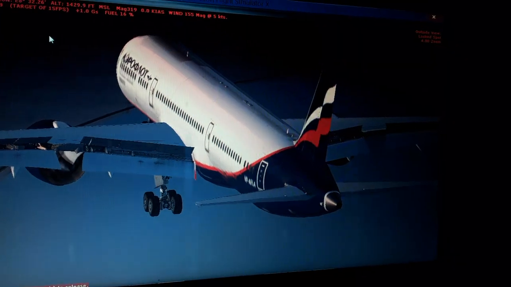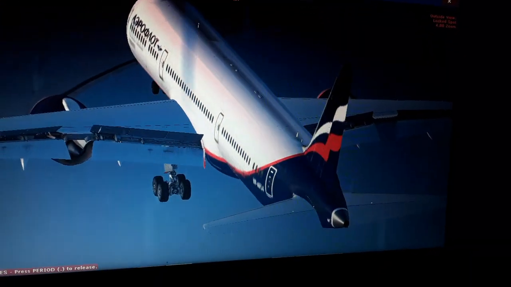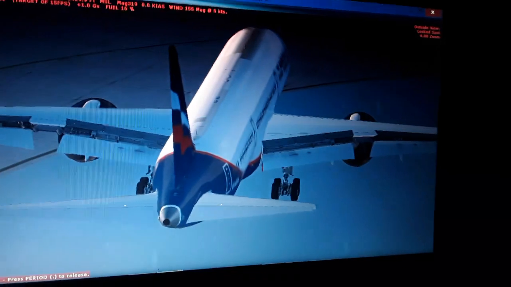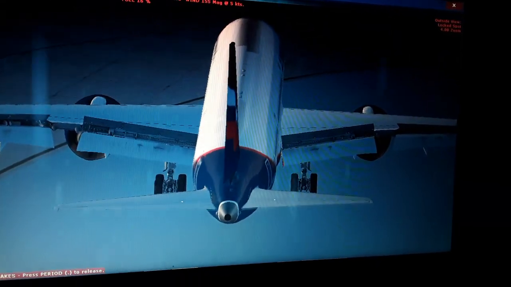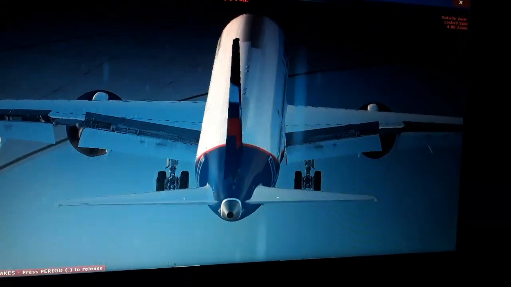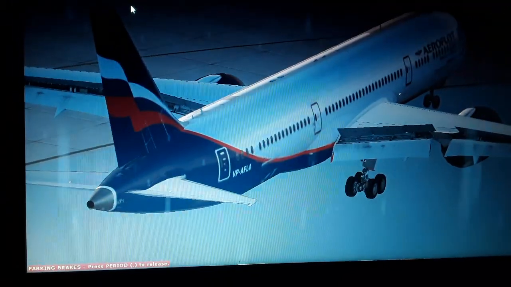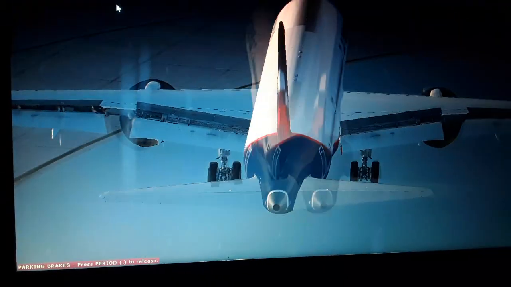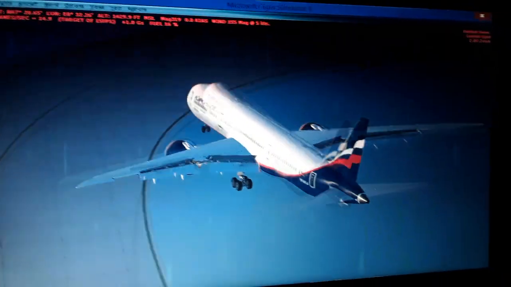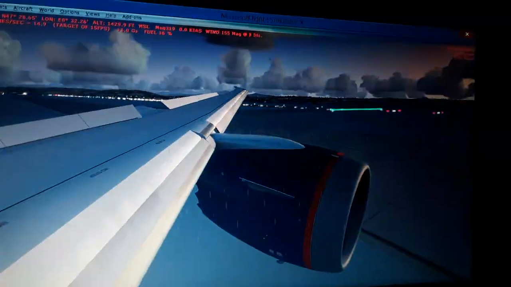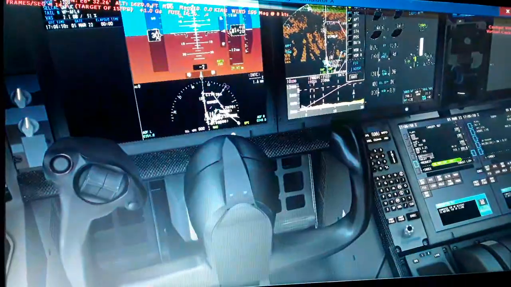You can trim up and you can trim down like this the tail of the aircraft during the whole flight. You can see the elevator now moving up and down, the left and the right. So you can trim the whole surface of the tail as you fly using this trim switch.